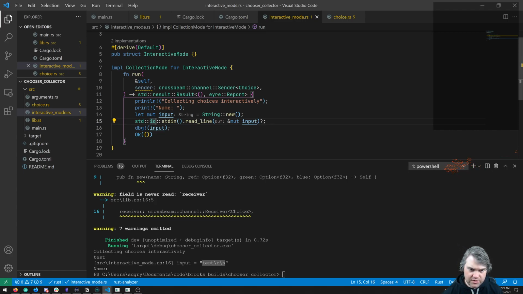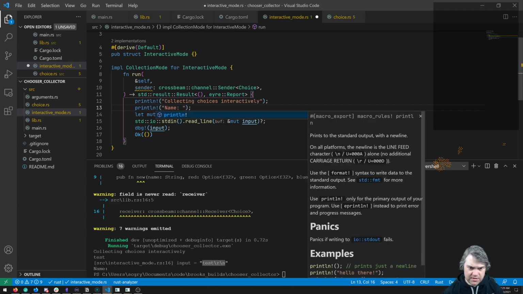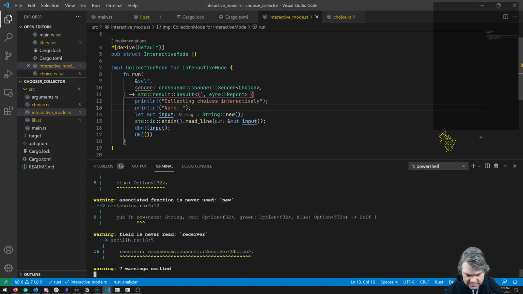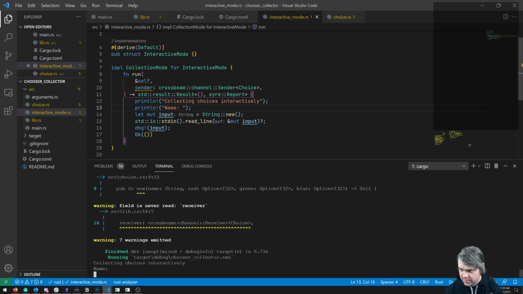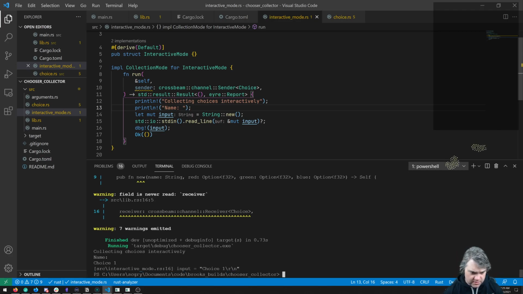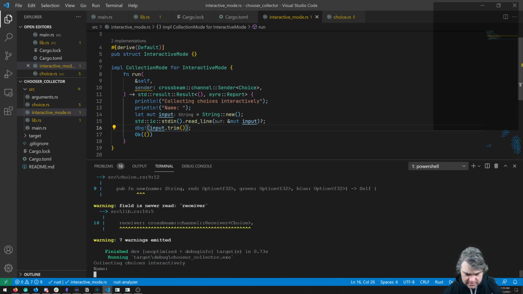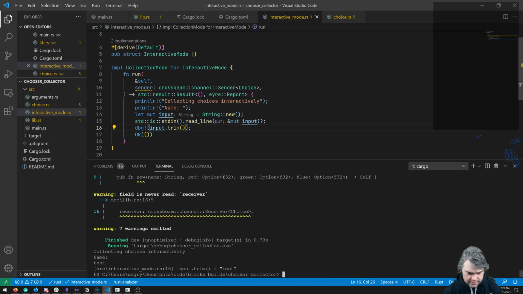Okay, so I think what we want to do is use print line, name. If I do that, yeah, name. Okay, so name, this would be like choice one. So then we have this choice one there. Then I do need to trim it. So we're going to trim you. That will remove the \r\n off the end. There we go.